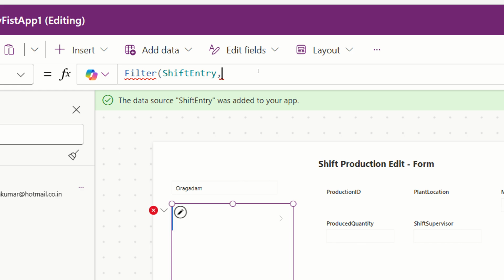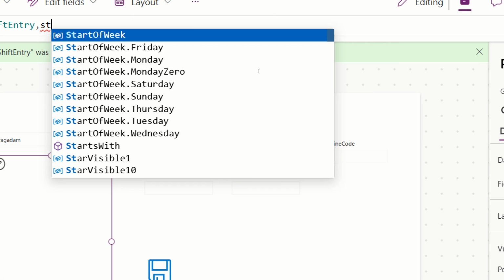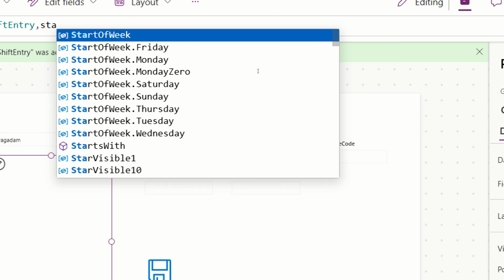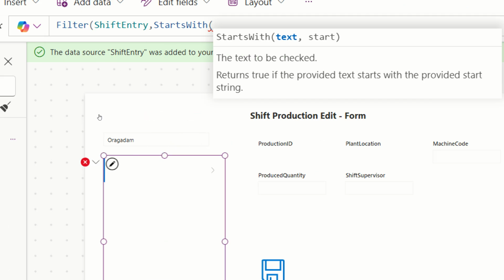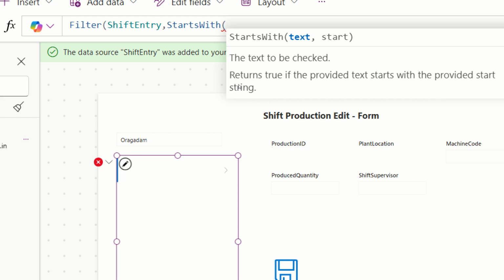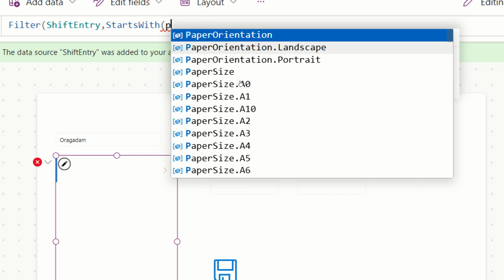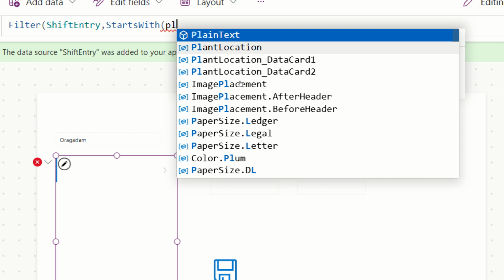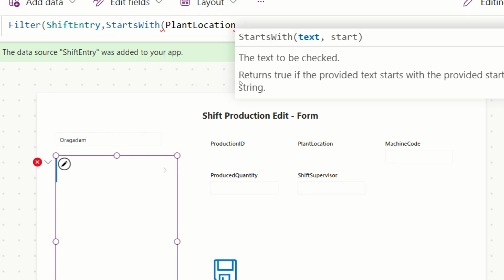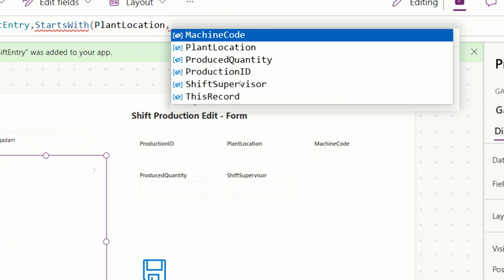So we have another function called StartsWith, S-T-A-R-T-S-W-I-T-H, open bracket. What is the text? My text is the plant location. Plant location is the field name, comma. It should start with what?